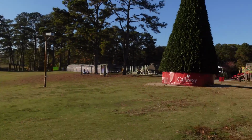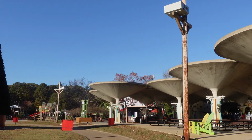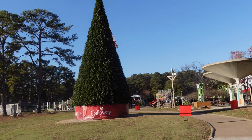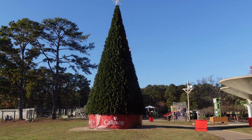Now they have timed entry to get into the actual drive-thru, which is another area. This is the village parking. So depending when you come, you can go to the village before or after. Previous years, we've noticed the village shuts around 10 p.m. or maybe a little sooner, just so you're aware of that if you want to go in.